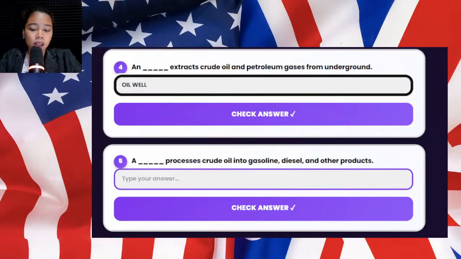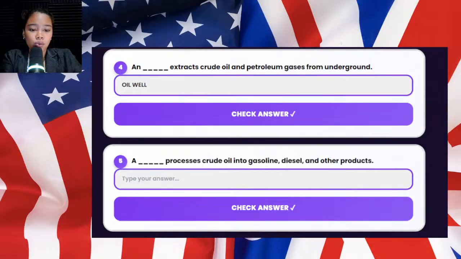That's our answer. Now, when we say an oil well, there is a hole or a boring that is drilled into the earth to extract these crude oil or petroleum gases from underground reservoirs. It is a specialized hole drilled deep into the earth to extract these oils or petroleum gases. Drilling an oil well is a massive engineering undertaking that totally requires precision and specialized materials to handle intense pressure and heat.